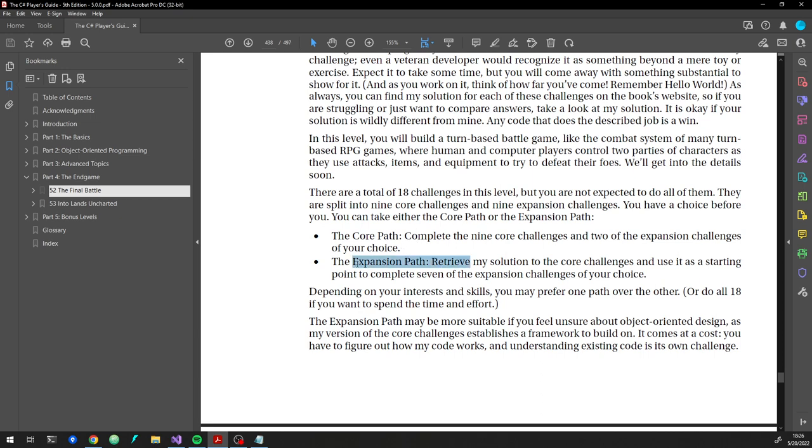The second one is the expansion path. And that is, instead of trying to build out all of the core stuff, you go get my solution online and start there, and then do a whole bunch of these expansion challenges. It says 7 of them. So you still have some freedom in what you choose. You can do either one that you feel like you'd prefer. Either of these is going to get you a ton of experience building a very substantial program.